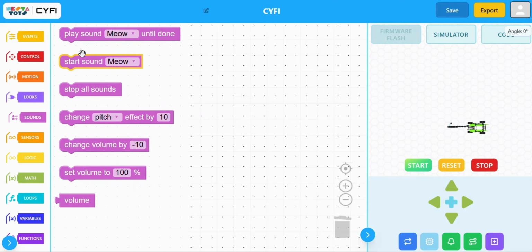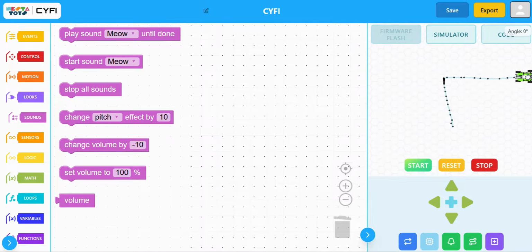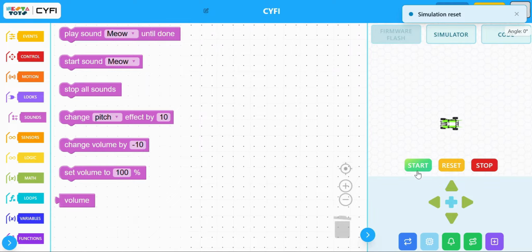You can start a sound, or after a certain task you want your sounds to be stopped, like after moving forward and turning right. Till here you need to make sound, and from this point to this point you need to go silent. So in between you'll place the stop sound, or wherever you want you can place that to stop all the sounds. The same way it will be controlling the sound.